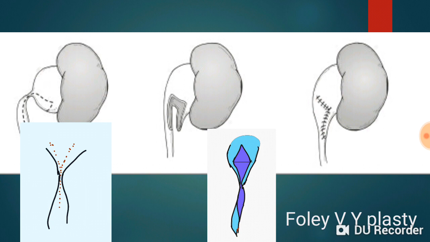In case the obstruction is like this in a non-dependent position, to make it dependent, we can do a Foley's plasty. To understand this, suppose we are looking at the ureter from here, from downwards up. You see this is a dilated pelvis. We are seeing it from downwards. This is the dilated pelvis, and this is the ureter. In Foley's plasty, we put a Y-shaped incision like this, and we close the incision. When we put an incision like this, we get a defect like this, and we close it as a V. So that is a Foley's YV or VY plasty.